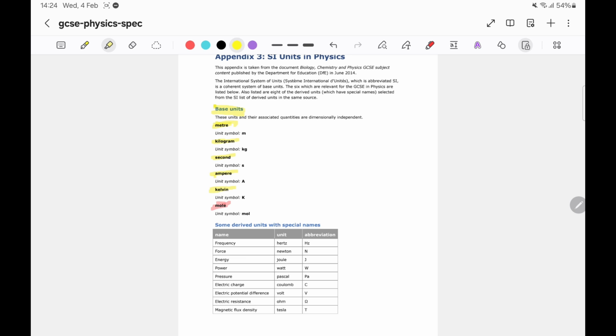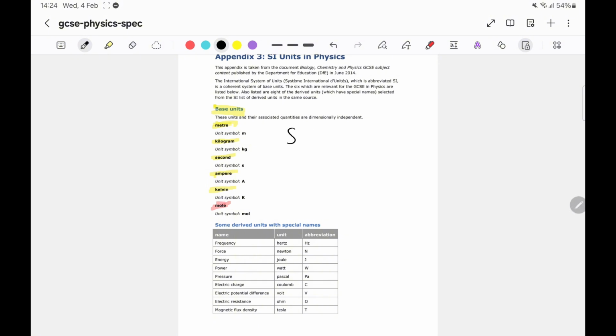Okay, so we call these base units because every other unit that we use in physics is made from these units. They're kind of like the Lego bricks of making other things. So we can put together different combinations of units to create new units. So, for example, if I was to take something like speed, to figure out what units we need to give something, we just look at the equation.